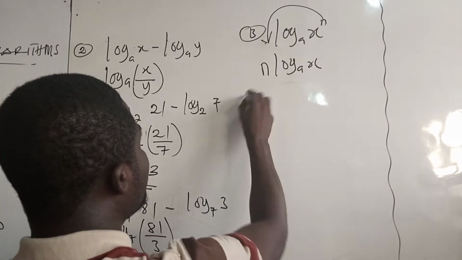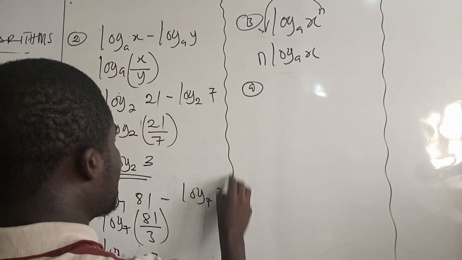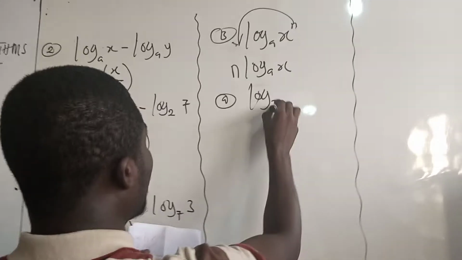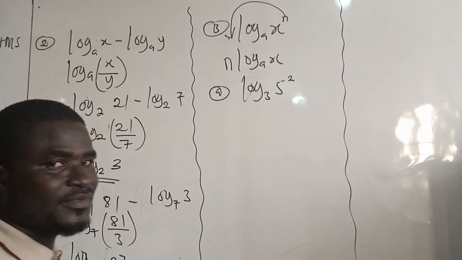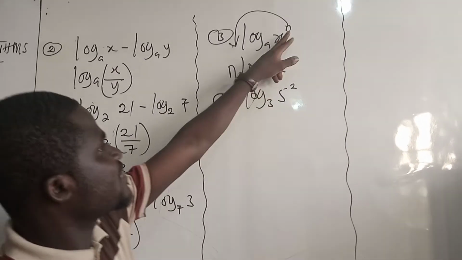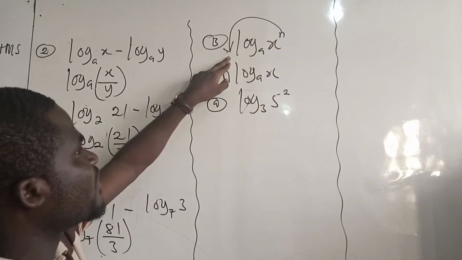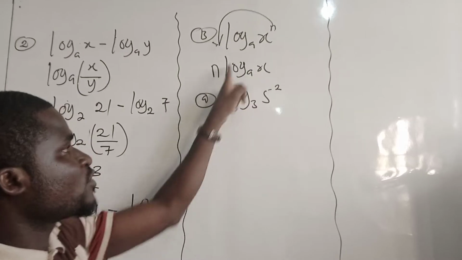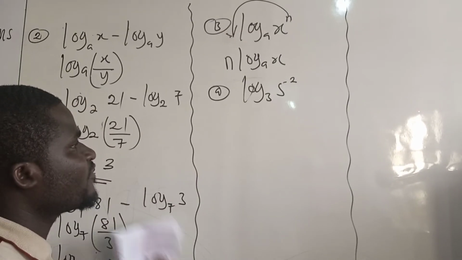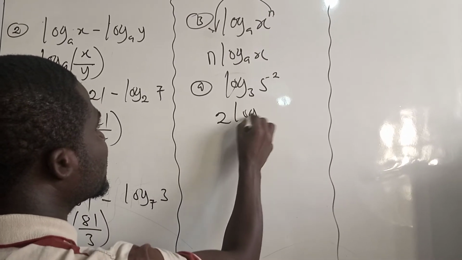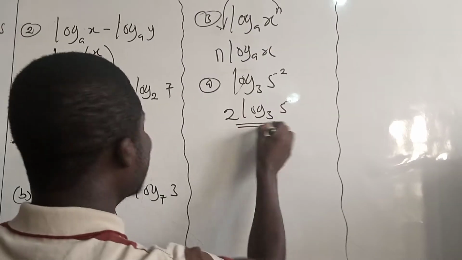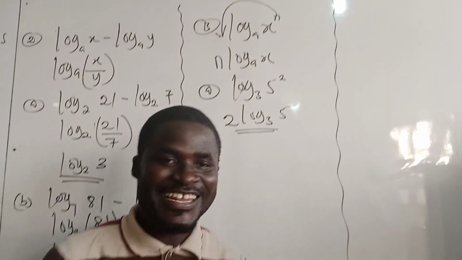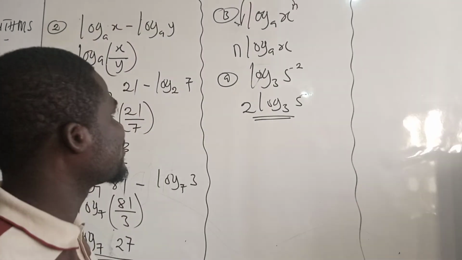Now example A. Example A, we have log 3/5 exponent 2. Now, since we brought the exponent n in front of the log, the same thing applies to the 2 here. So this 2 will come in front of the log. So we are going to have 2 log 3/5. That's the final answer. After you're getting all the steps, that's good. Let's go to example B.